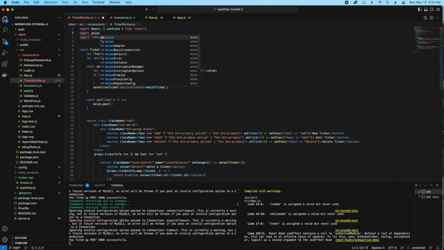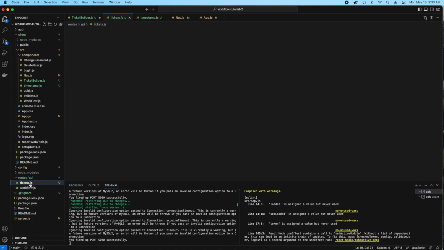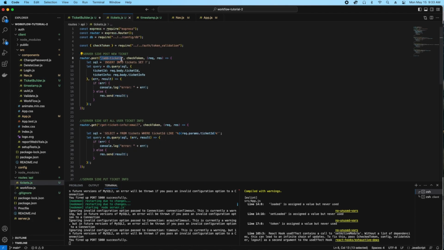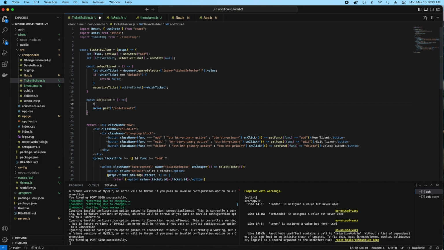Now let's move on. As you can see, I'm installing Axios, and I'm going to go ahead and write my addTicket post. Now this is obviously the client side. Go ahead and get our path together. I'll have to come back because that's only a portion of the path. Now this is the object I will be sending to the server side.